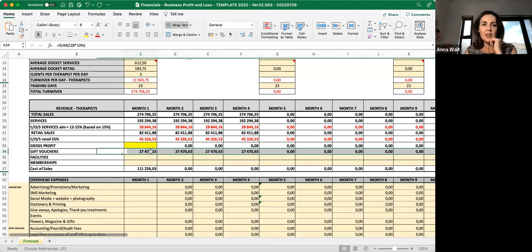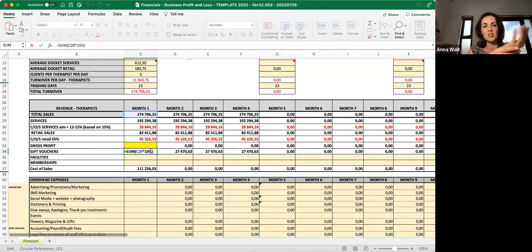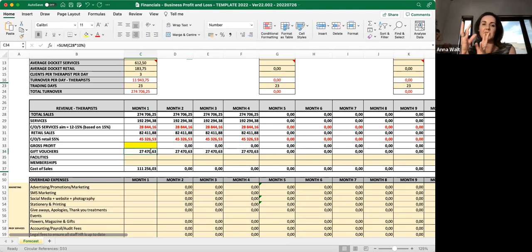Okay, perfect. So for gift vouchers, we've set a target of 10% on your total sales. If you look at the formula here, we take the total sales, the revenue from the therapist, and on top of that we want to drive the therapist or front desk to sell vouchers worth 27,000. It's just to give us an estimate of how we want to push sales. If you know from history that you sell on average 30 to 50,000 Rand of vouchers a month, or for example, on Valentine's Day you can sell over 100,000 Rand worth of vouchers, then you override that and populate it with the number you actually want. But from a forecast point of view, we just work it out at 10%.